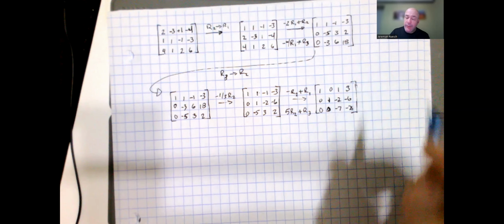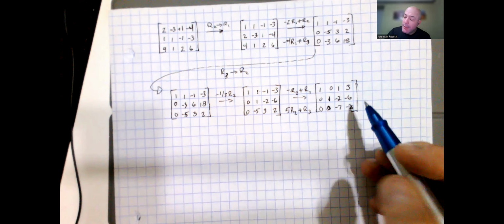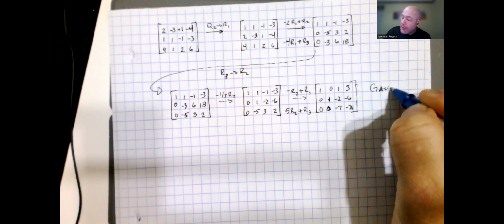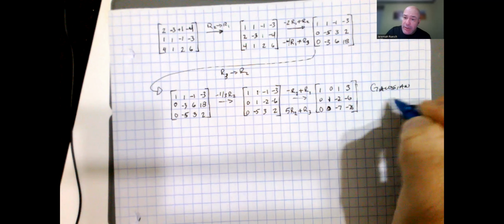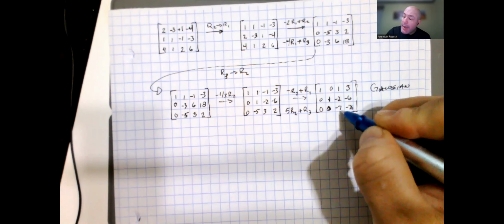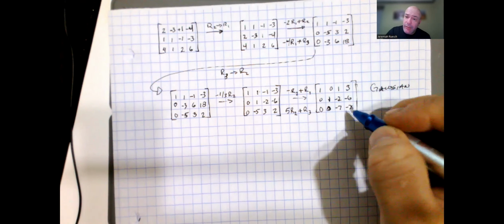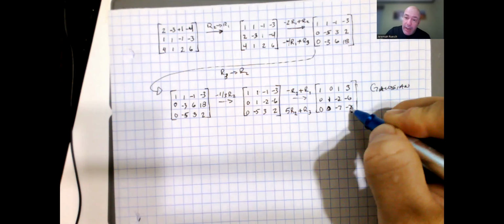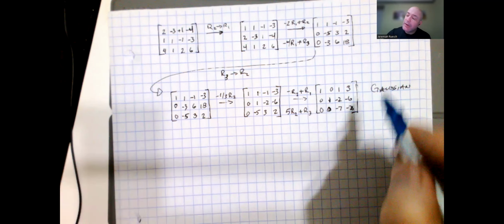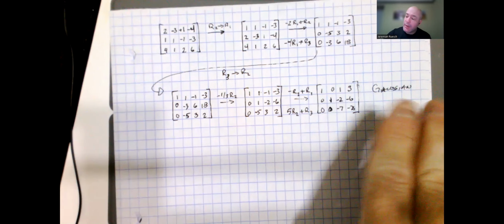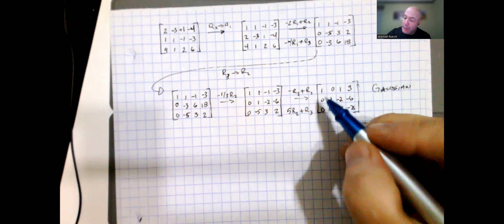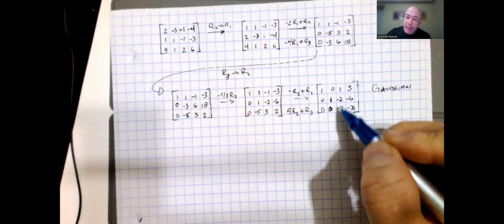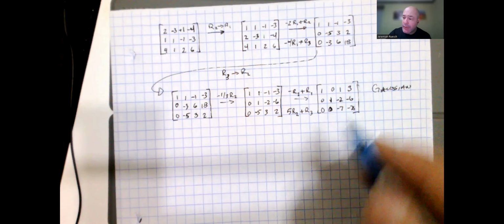Okay. All right, so if I pause here, this would be where we stop for Gaussian elimination. If we're doing Gaussian elimination, I would stop here and I would start back solving the system. So I'd have negative 7 z, or whatever variable you want, is equal to negative 28. And you would start back solving here. So this is Gaussian elimination. You're done at this point. Since it's upper triangular, do you see the triangle there? The bottom triangle of zeros along the diagonal with the leading ones. That's when you know you're doing Gaussian elimination.